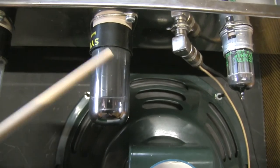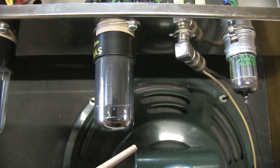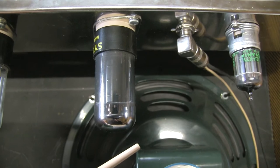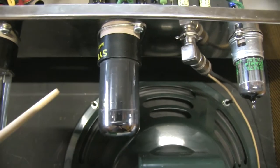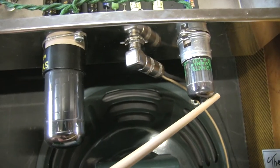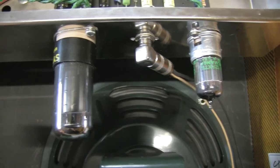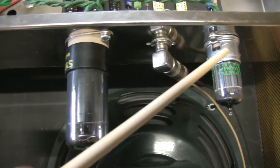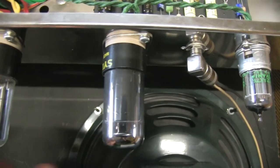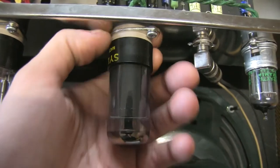The 6V6 is still in production today — you have plenty of choice. My favorite tubes are the TAD 6V6GT STR, and they are very good tubes, very close to what we would get with new old stock. And this one is a 12AX7 new old stock, a ubiquitous tube you will find everywhere. I used bolt-on tube sockets because they are very stiff and retain the tube — you don't need butterfly clips or retainers.